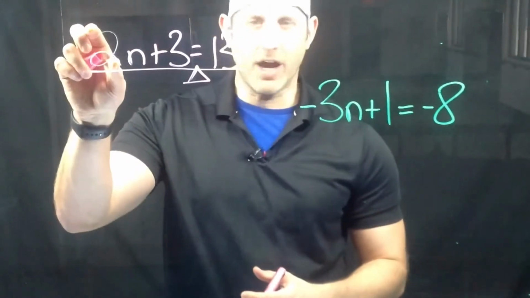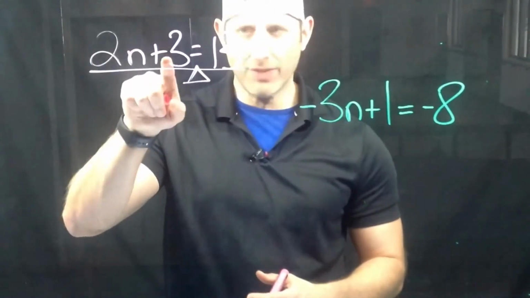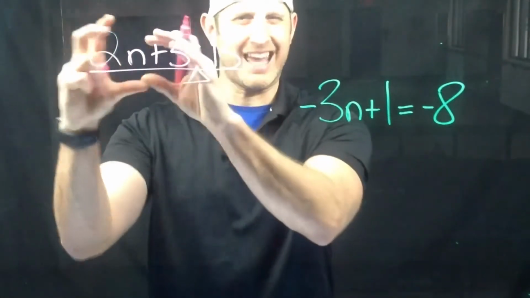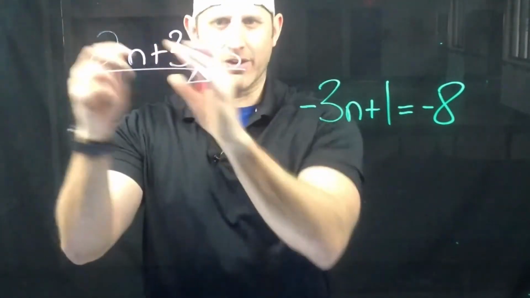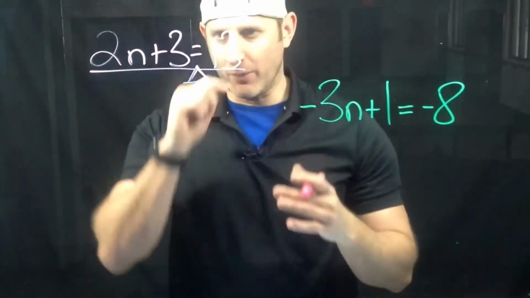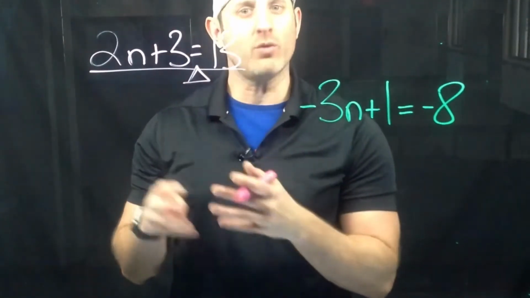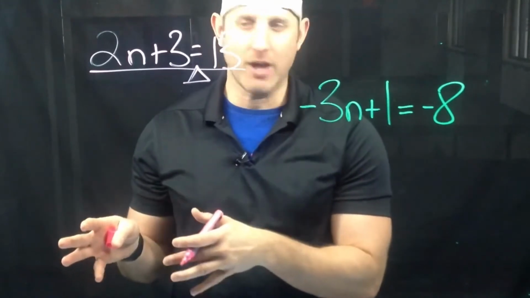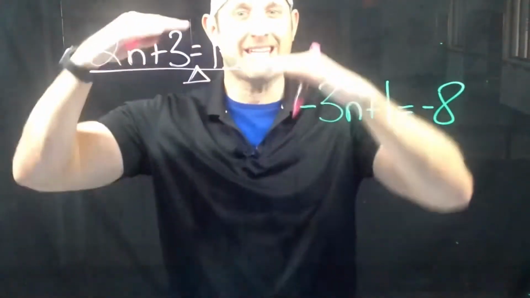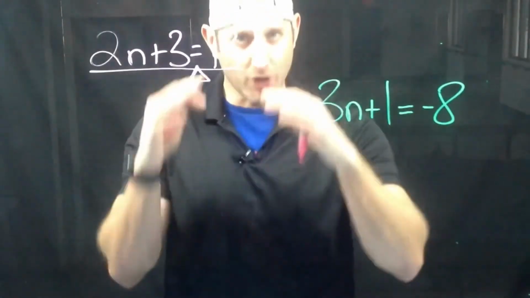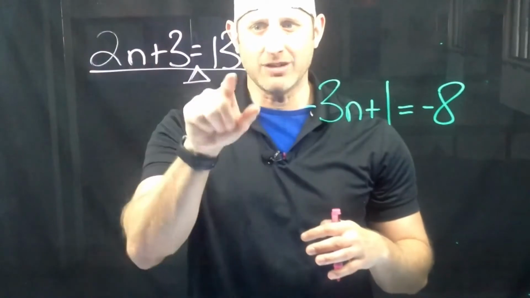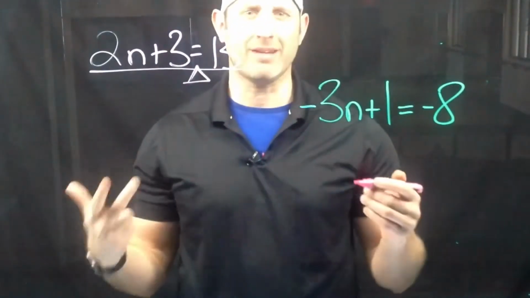We know that we've got two groups, we know that we've got three little stragglers, and we know that all of this put together is equal to 13. And so the concept that we need to understand is that what we do to one side of the algebraic expression is going to be important to do to the other side, so we can keep the scale in balance. What we don't want to do is try to eliminate everything on this side and do nothing to this side. It just won't make sense.